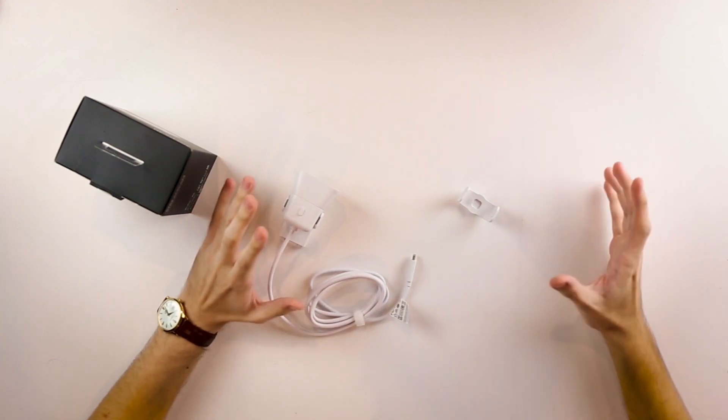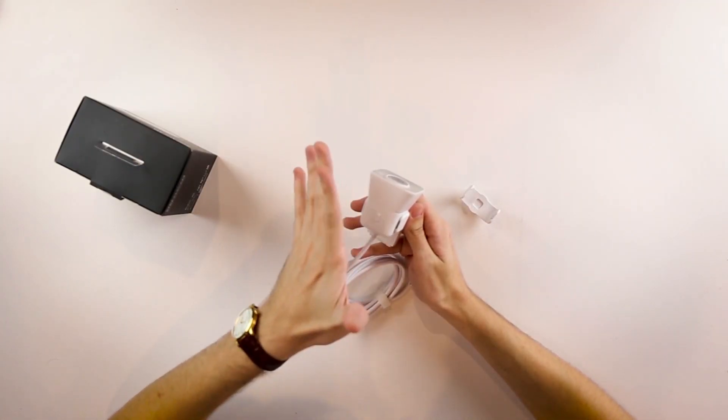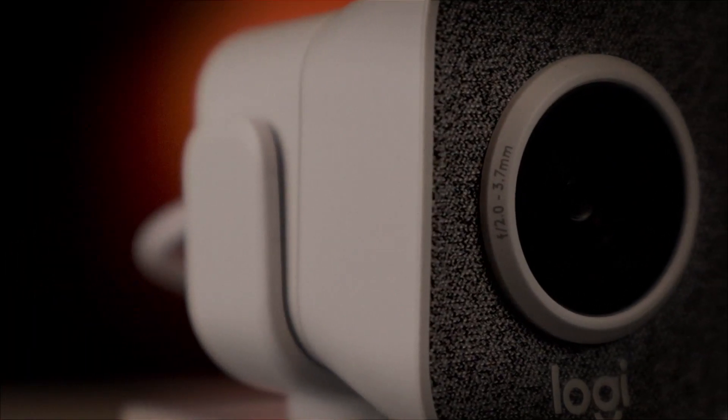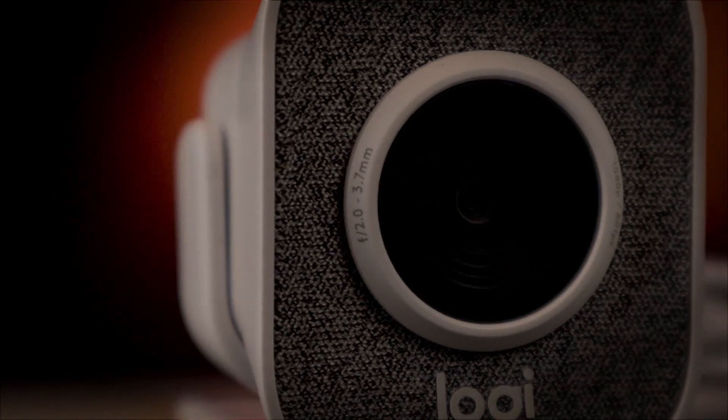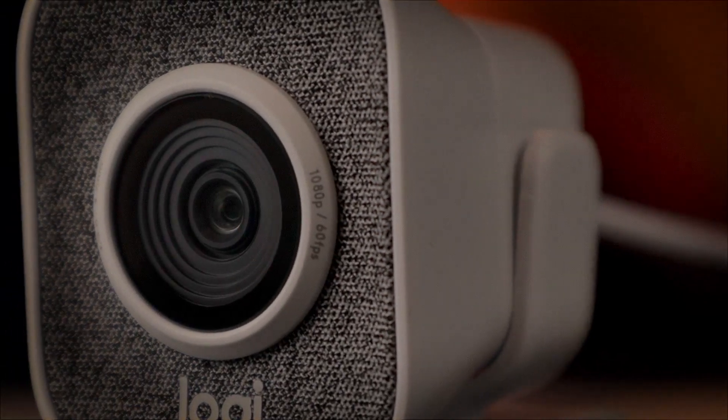One of the things that I love about this camera is that it doesn't just look like your standard webcam that you're used to in the past — either a tiny little dot in a laptop or just something that looks a little bit janky and weird. I'm absolutely loving the design and style that they've gone for. This comes in two colors, there is a white and a black one. I've got the white one in front of me here today, and as you can tell it goes from the white plastic body into what I'm pretty sure is like a fabric interior on the inside, but it's all about how it makes you look.